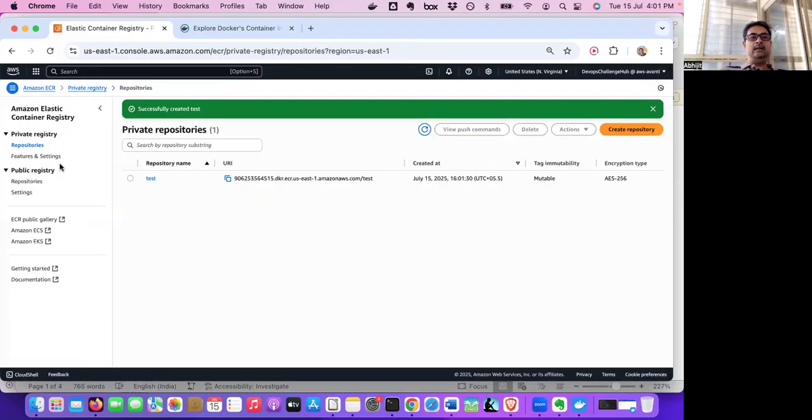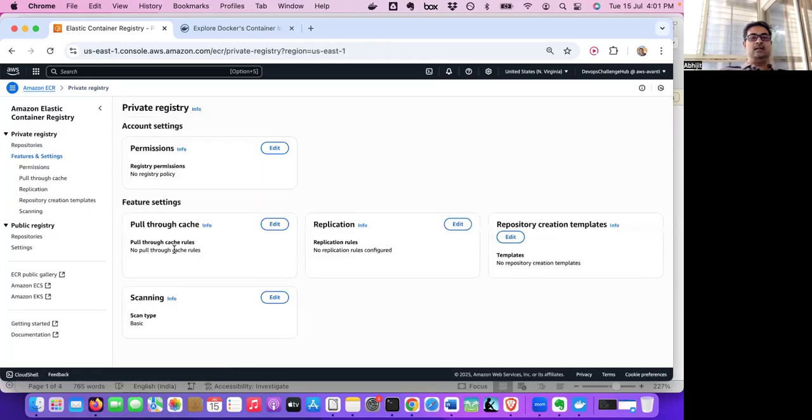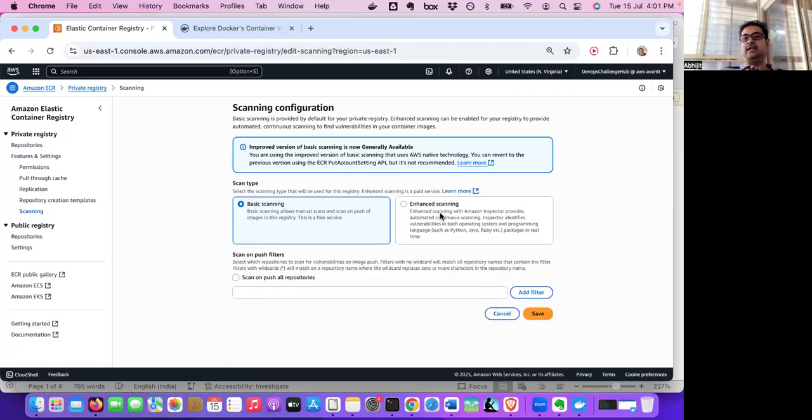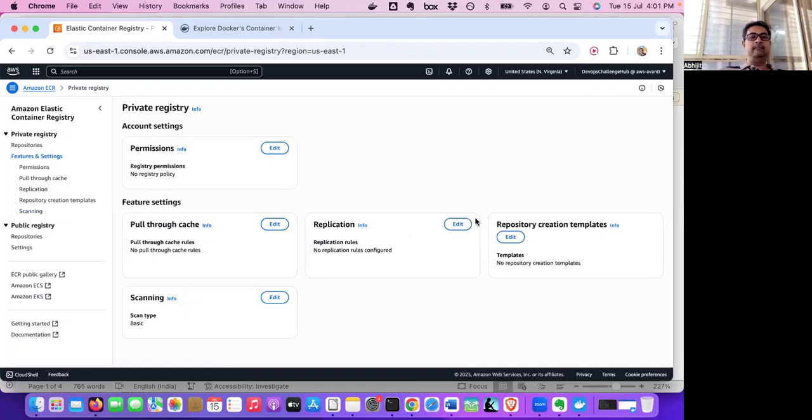Okay, and then if I go to features and settings, here I can see that scanning is there. I can change the scanning. Basic is free. Then there is some enhanced scanning, and replication, template, permission, lifecycle policy also will be available here.